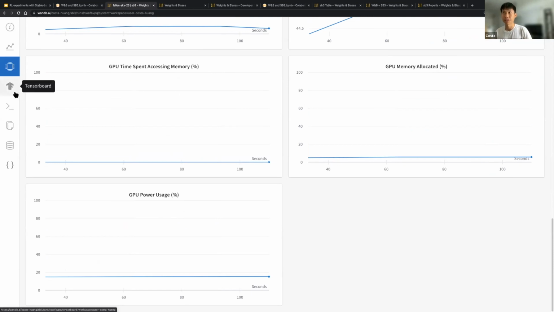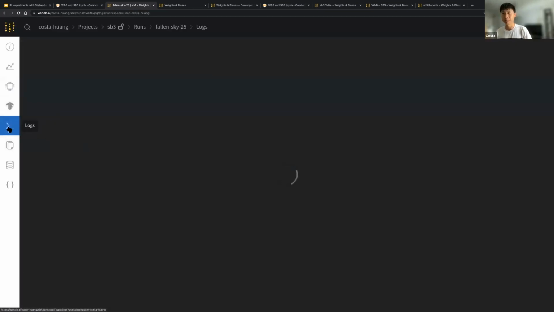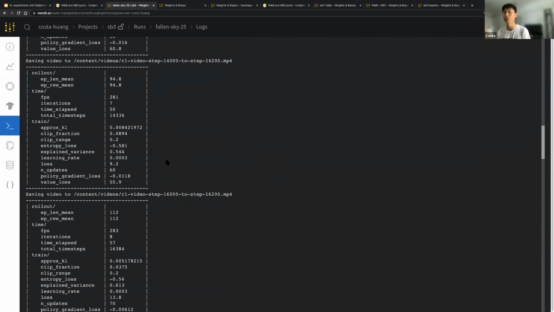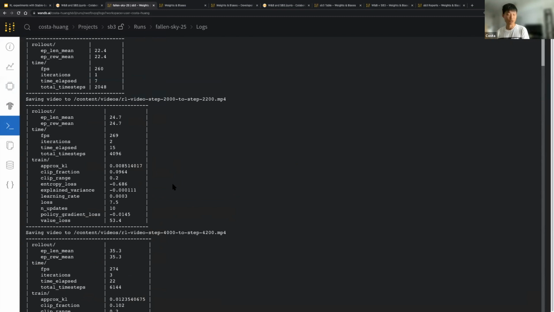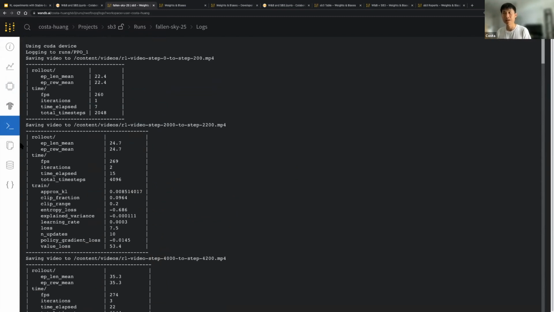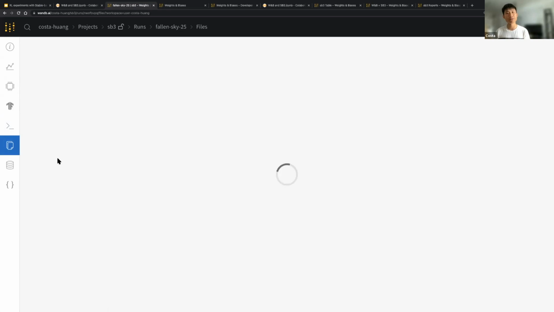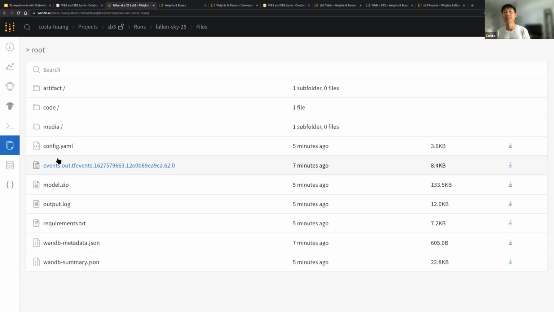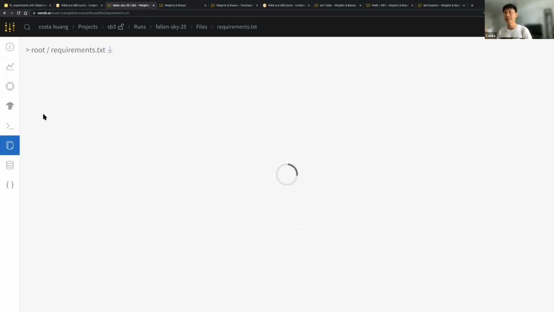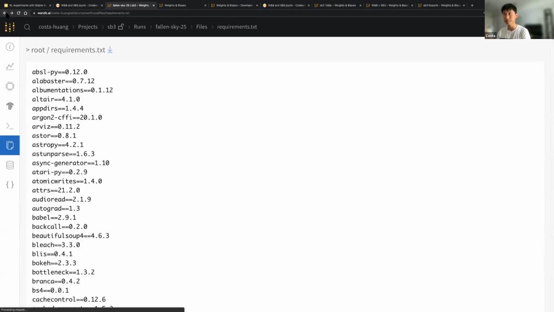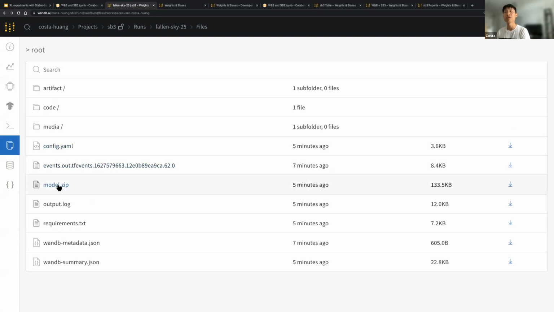We also keep the original TensorBoard files, and we keep the logs, the standard output and standard error of your algorithm. So if you want to log something using a print statement, you can perfectly do that as well. And over here, we have the files tab that contains a lot of useful information as well. The first is this requirements.txt. By default, the Stable-Baselines Weights and Biases integration will automatically log all of your dependencies. Secondly, we also log this model.zip.